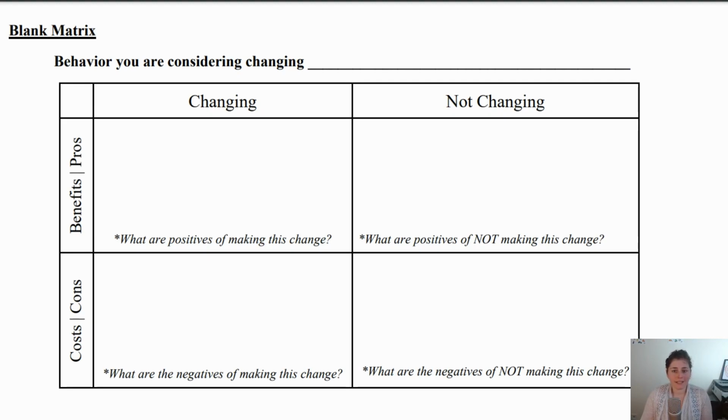I might say something like, based on what you shared so far, there's a worksheet I think might be helpful for us to work through together. Have you ever heard of the concept of decisional balance? Usually the answer is no, but if they had, I elicit from them what they heard about it. If they have not heard about decisional balance, I share some information about the worksheet.